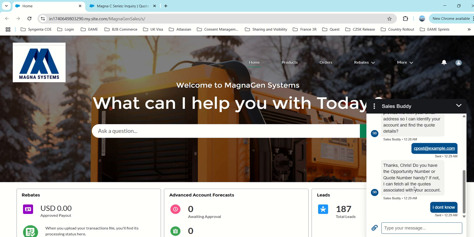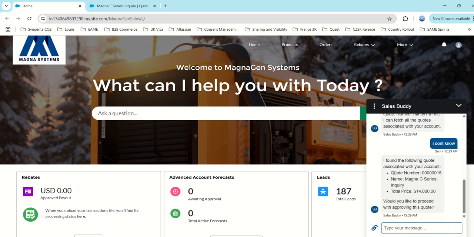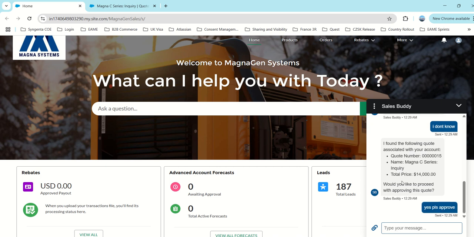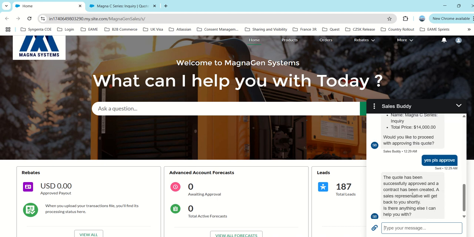Now what the system will do is try to find out all the quotes which have been sent to him. Then it says that, okay, that's a quote number, this quote has been sent for your approval. Now when we say yes, please approve, the approval is automatically done by the agent, and let's wait for a message. Yeah, the quote has been successfully approved.